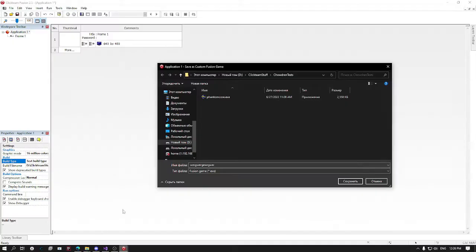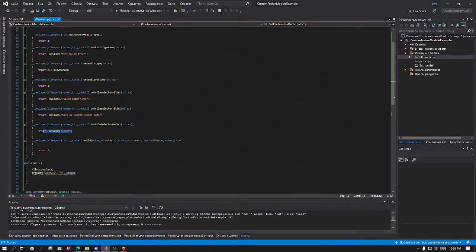So that's the functions that are used to actually load the module, and the build function is the most interesting one. It has 4 arguments, and I'm not sure what the 4th one does, but I do know what these 3 do. So the first one is the out path, which is the requested output.